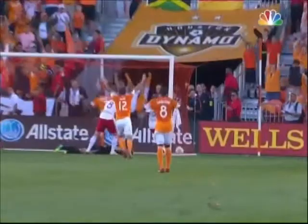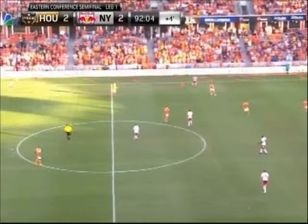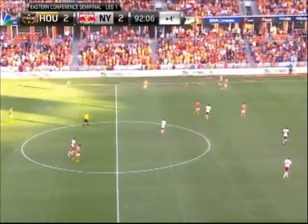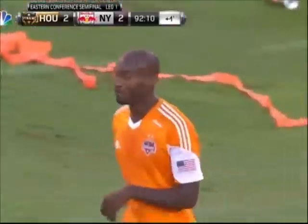Again, another Houston Dynamo player not getting bumped, no one there to throw him off, gets a free header. Maybe Robles has to be better with that, parry it wide so there's no rebound. But Omar Cummings in the right place at the right time, and Houston Dynamo, again in the playoffs, come back from being down at half.